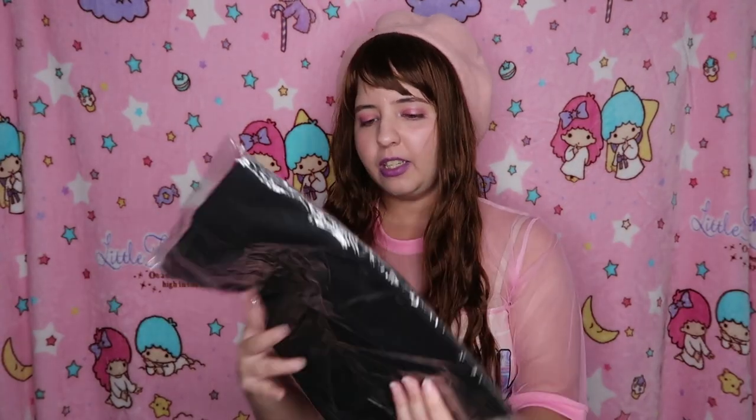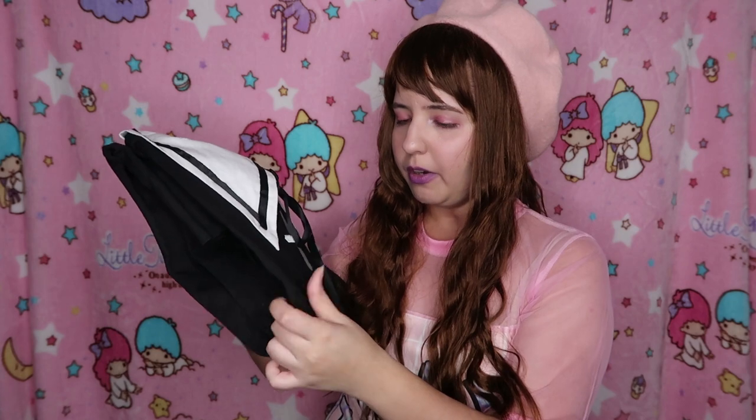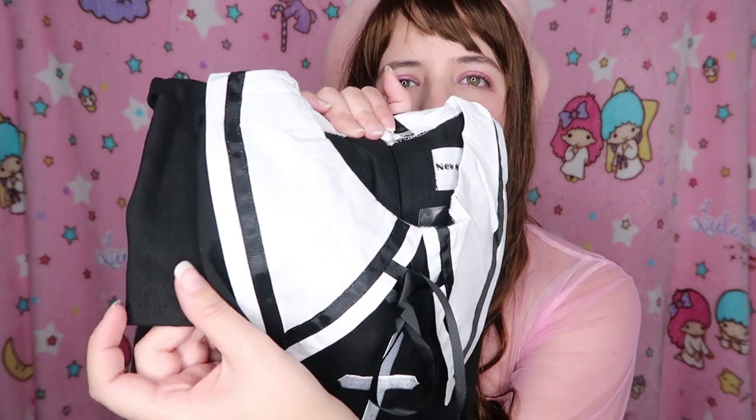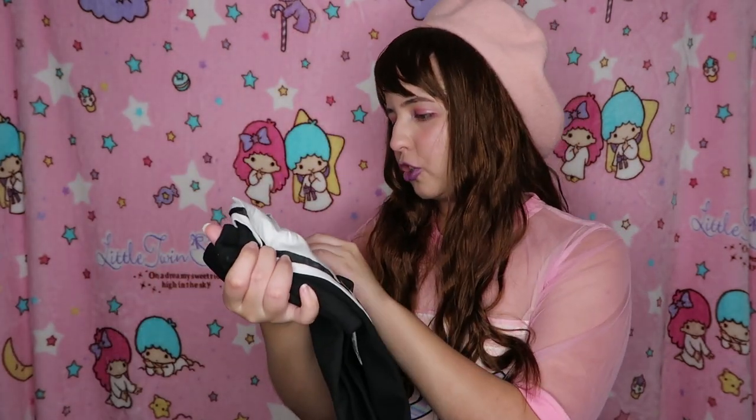I wanna do it. This is a dress, kind of a gothic dress. It feels thick. This was very, very cheap. I got size large. Ooh, this feels very thick. We have the cross and everything. Yeah, this feels a little bit thin, but this feels very thick. I wouldn't say jeans material, but a little bit thinner than that, a lot thinner than that, but still. I don't know if you can tell the fabric. And the brand is No Style.